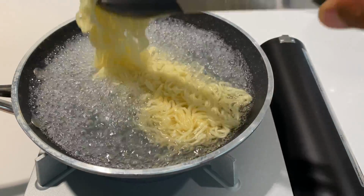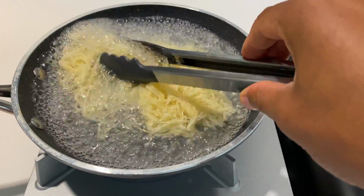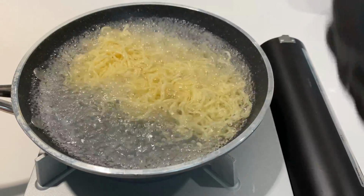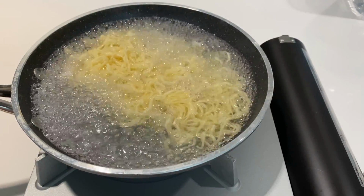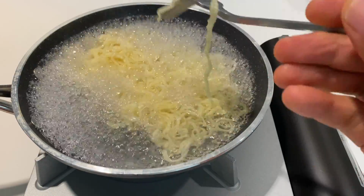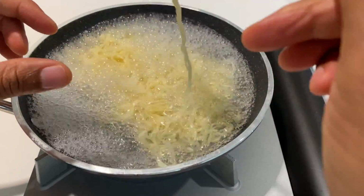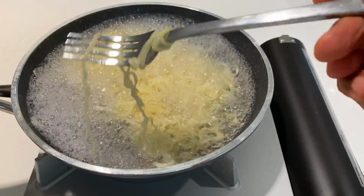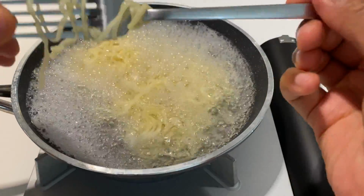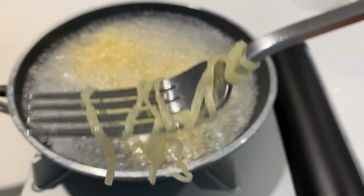All right, so the ramen noodles are cooking, and I'm just going to stir them occasionally like the instructions say in order for them to get to al dente evenly across the noodles. All right, so they're almost done. I'm going to stick a fork in here, and I'm going to see how close they are to al dente. All right, so it's important that the noodles are not overcooked, not undercooked, but al dente. Absolute goodness. So this is it right here. I'm going to go ahead and try this.